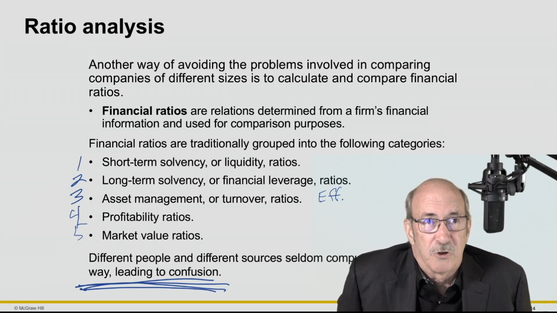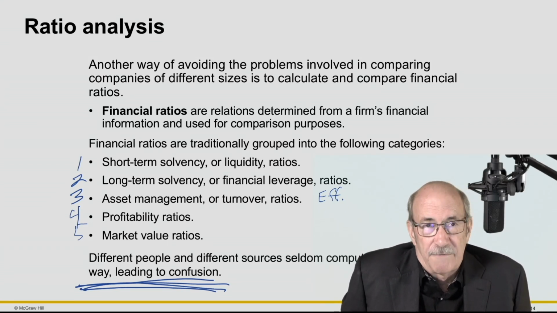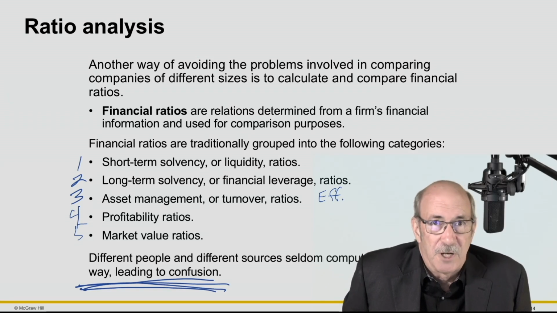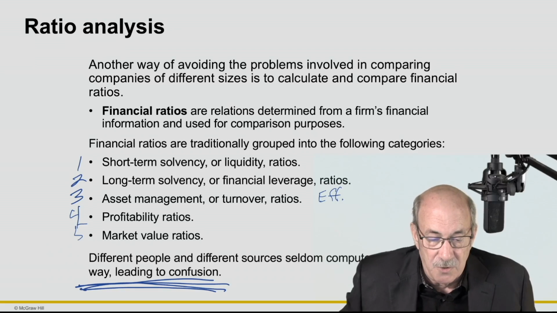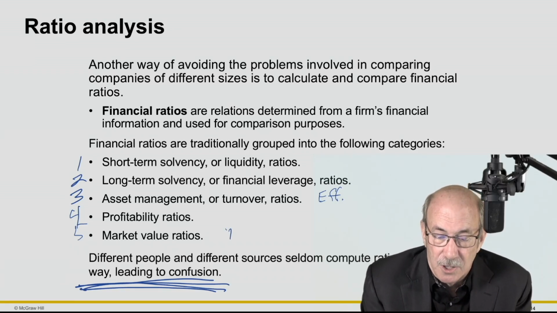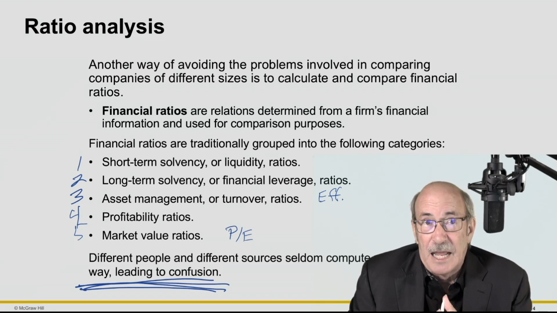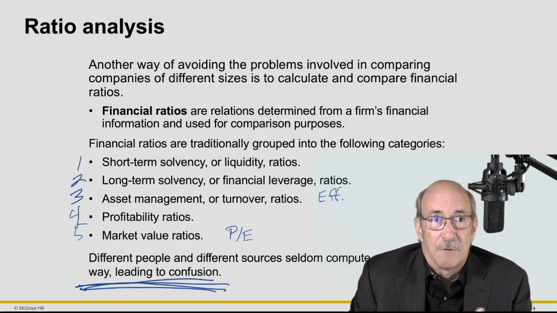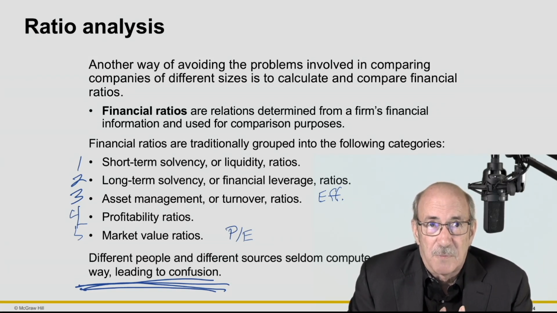There are certainly some preferred or recommended methods, but be careful if you're comparing one person's profitability ratio with another person's profitability ratio. They may have computed it slightly differently and gotten different figures. That's not uncommon, especially when it comes to things like a PE ratio. A PE ratio is one of these market value ratios, and depending on how we estimate earnings, whether they're backward looking or forward looking, we can get very different PE ratios. So this is something to keep in mind.